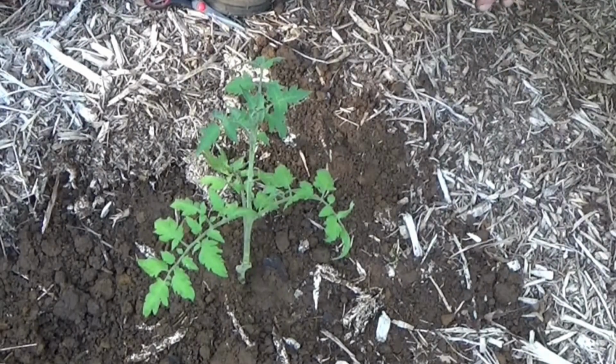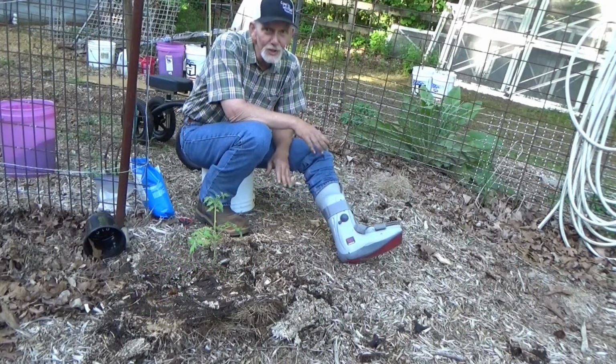Since this is a deep mulch, I'm going to go ahead and add some mulch around here. You can mulch with grass, you can mulch with hay, you can mulch with wood chips, leaves, any other organic matter. It does help retain the moisture and keep the weeds down. But this is the simplest way to plant a tomato. You can do this too.